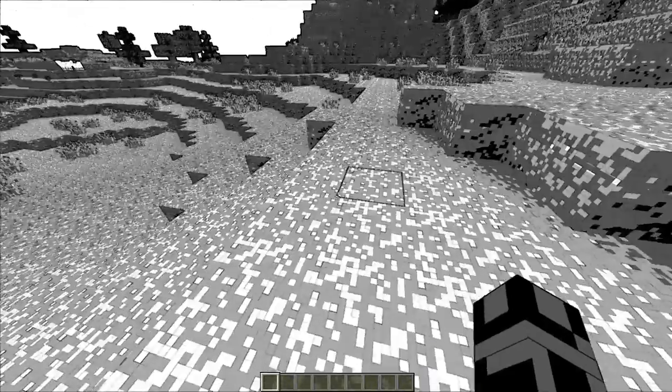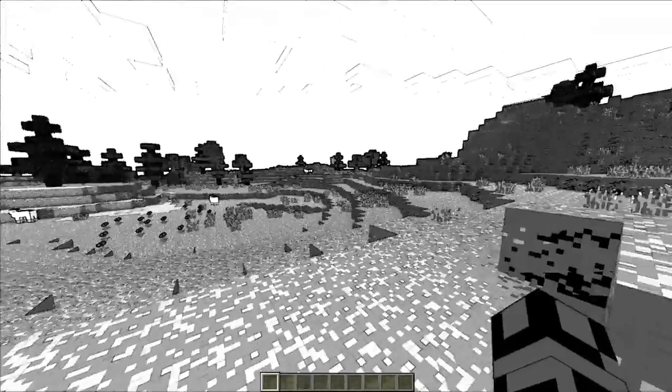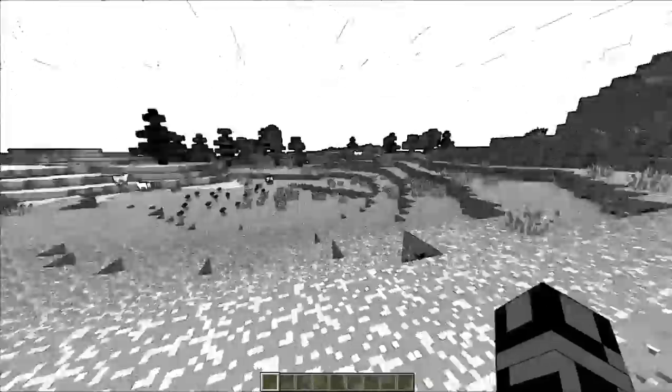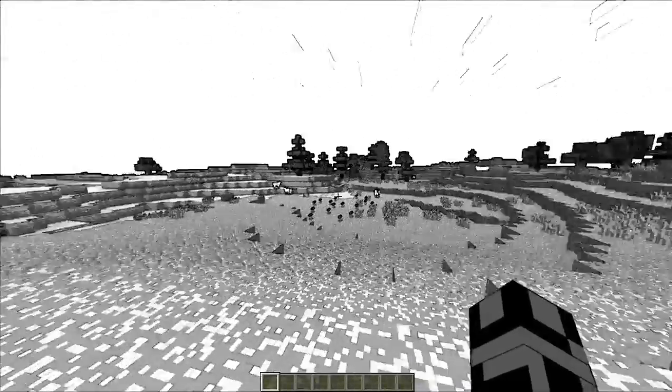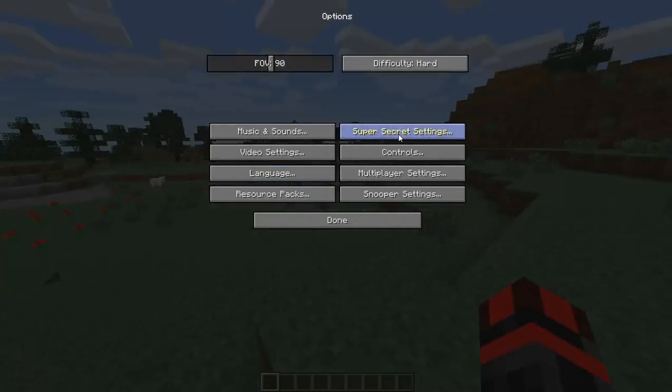Now this one is a pencil-like effect. It looks like they've drawn around every pixel. Everything's done in black and white. And it just really accentuates detail, especially from far away. And we go into our next one.